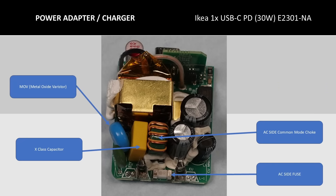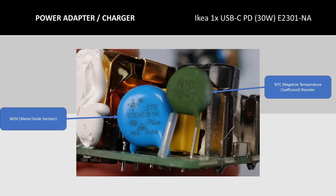Looking closer at the AC input side, there are several protection components on this circuit board — more than some other adapters. There is a MOV or metal oxide varistor, which can help protect against transient events. There is also an X-class capacitor which is part of the EMI filter along with the common mode choke. These aren't necessary for operation but are very necessary so this thing doesn't turn your household wiring into a big antenna. There is also a fuse. Another component is the negative temperature coefficient resistor, whose purpose is to help with inrush current. Once in operation it heats up and becomes lower resistance, but when initially plugged in cold it has a higher resistance limiting inrush current — this is the spark you sometimes get when plugging in a power adapter.